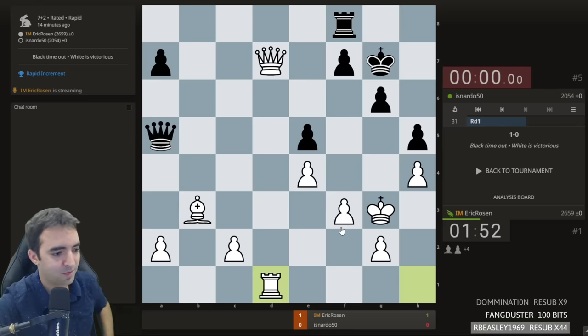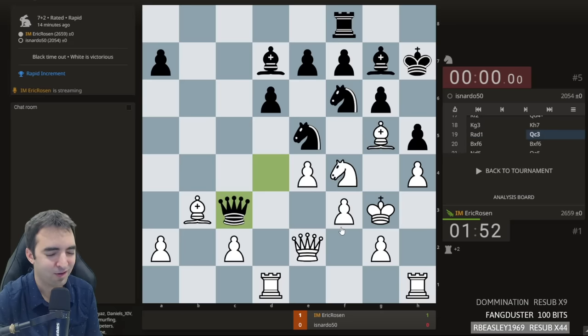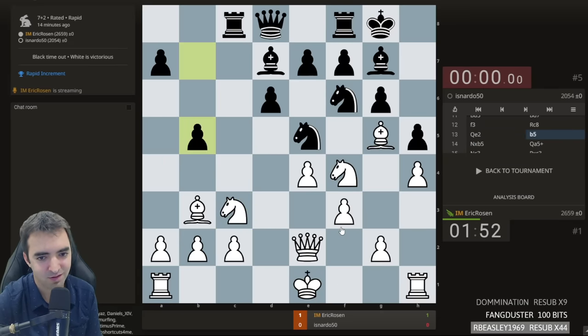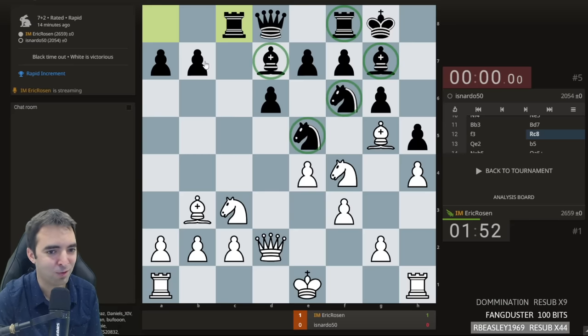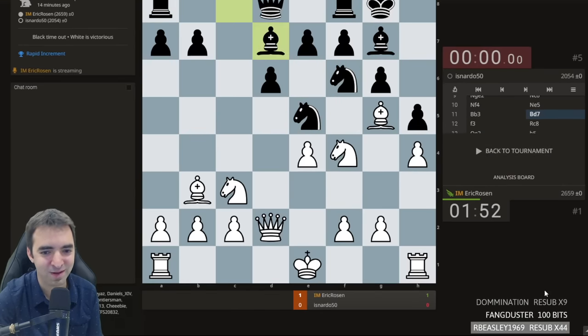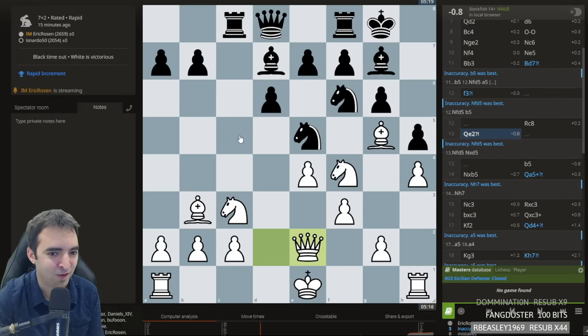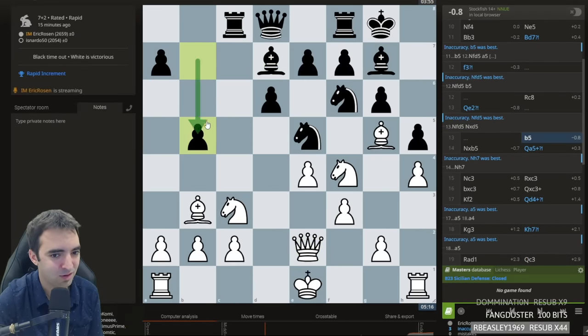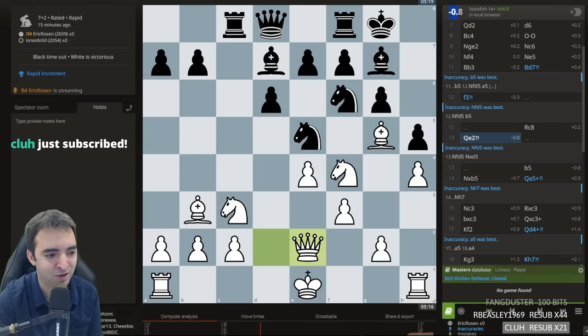Okay, interesting fights. It was scary for some moments there. I mean, black played a very solid looking opening and then just went full aggro mode in the middle game, starting with b5 and then rook c3. It was maybe a result of not knowing what else to do. In hindsight, maybe black should play a6, b5. Engine does like black's position though. Thank you, Claw.